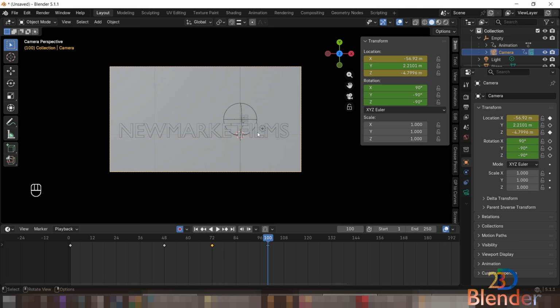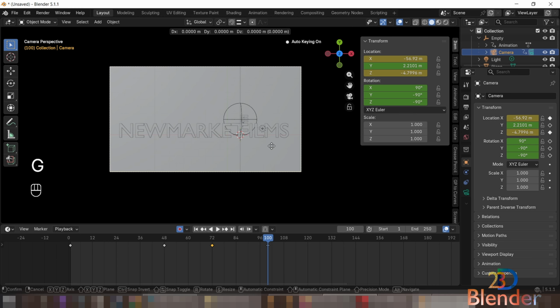And the rest, we came back to our camera, and then we added this at this 100th frame. We moved the camera back by pressing G and middle mouse button, and then moving back frame by frame, so that we could get everything in the frame. So at this frame we can also move our camera just like something like this.